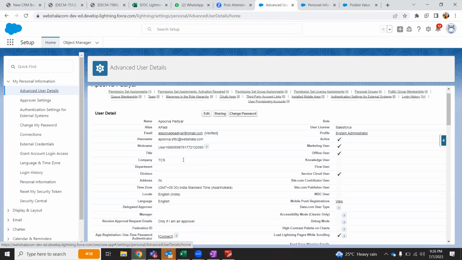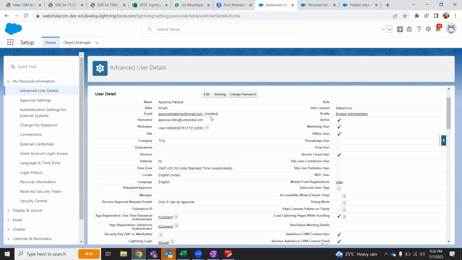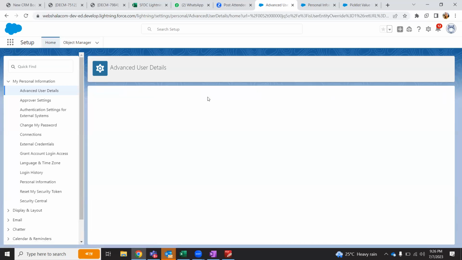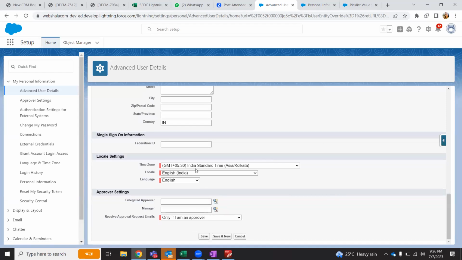In advanced user details, you will see your information, your name. You will see that you're system administrator and an active user. Click edit. One thing you will observe here is time zone, locale, and language.